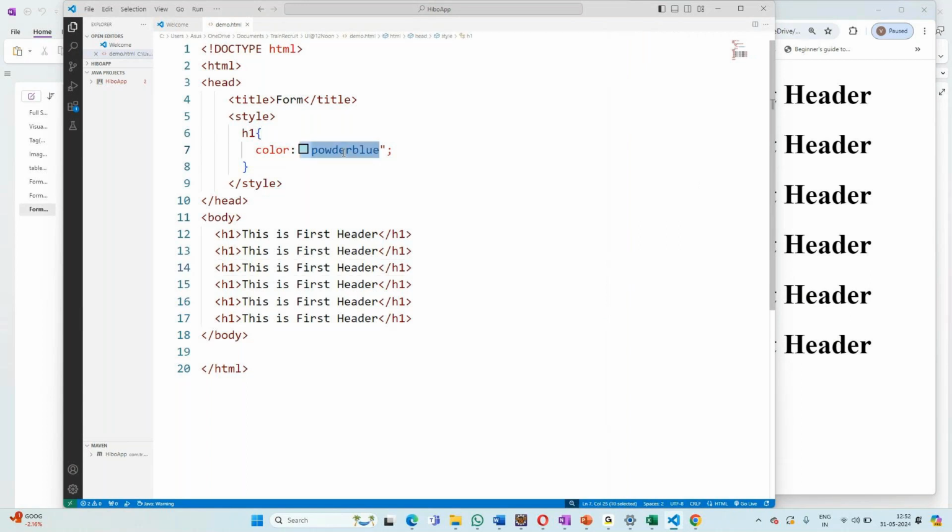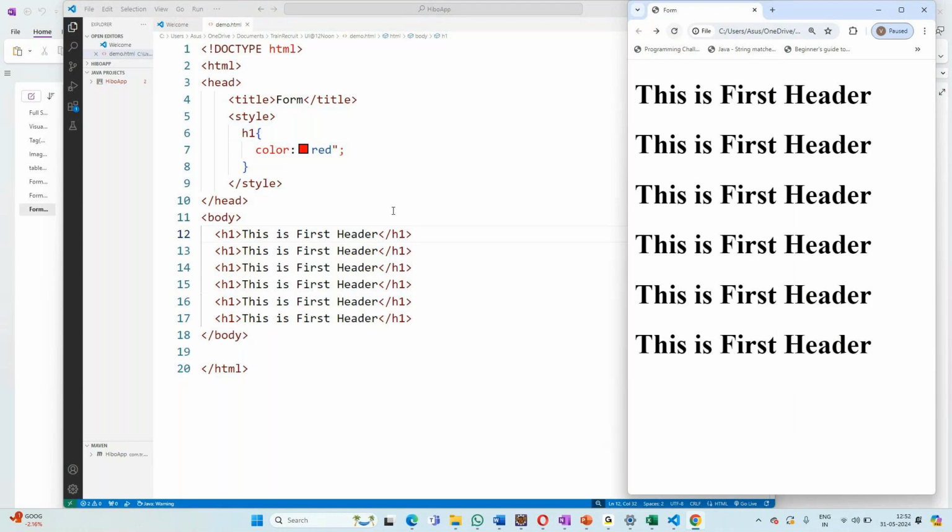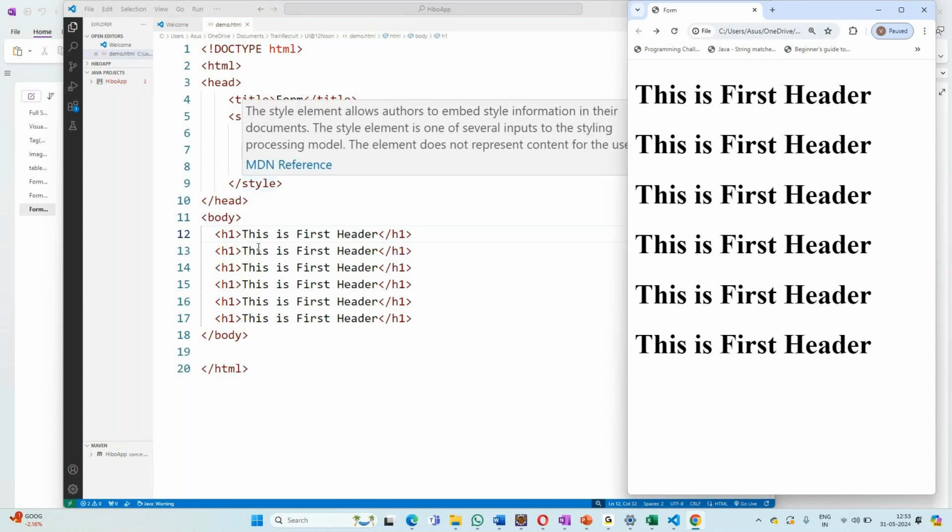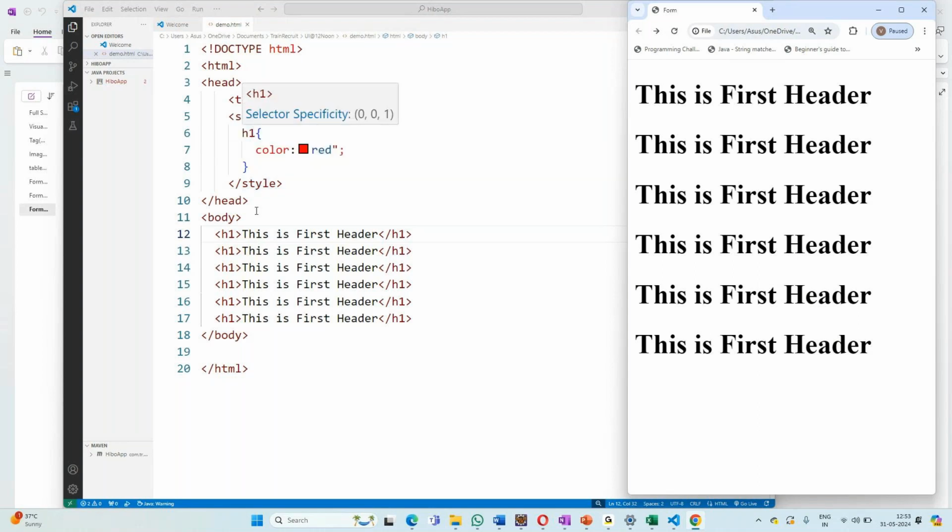Okay. Why is it not applying? H1 color red, style open, style close, overall one color red. Why is it not applying?